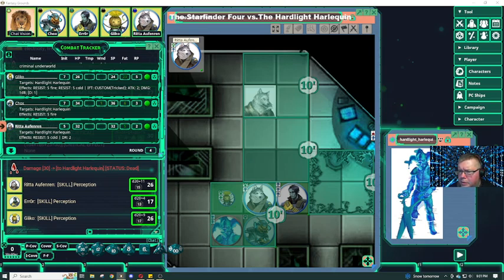Alright, so you notice as Rita slices into the Hardlight Harlequin, kind of, sort of, there it is. Boom. Okay, so some of the coding on the screens starts flashing and pauses for a moment and then quickly shifts gears on some of these screens. Rita and Glicko, you notice that.